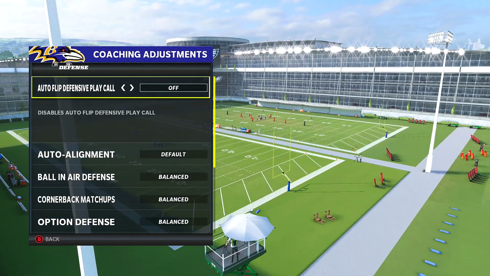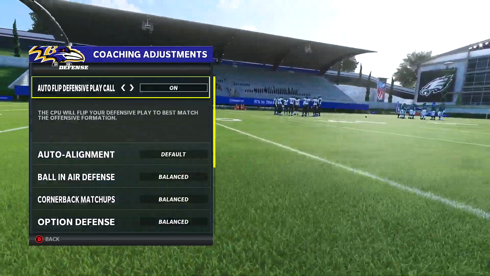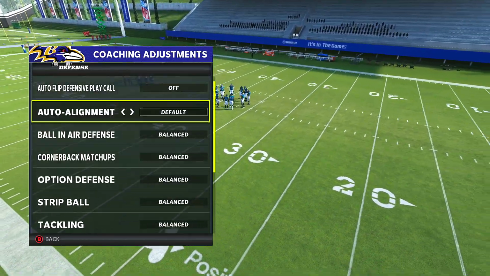Turn that on in cover 3, off if you know your defense very well. If you don't know your defense, even running cover 2, turn it on. All right. If you don't know your defense well enough, put it to on. If you do, turn it off.